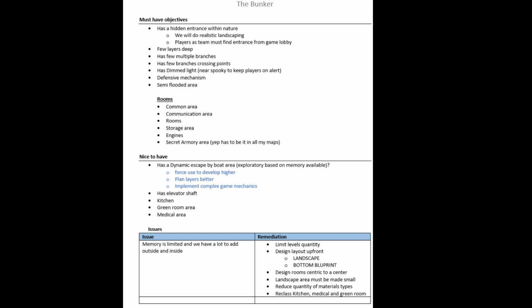The rooms that I would love to have are a common area, which is common sense, a communication area, the bunk rooms where we basically have bunk beds and sleep, a storage area, an engine area, and a secret armory. Because in my maps, there's always a hidden room. The nice to have is a dynamic escape by boat. So basically, the player in the bunker, if they could find it, could win the game.